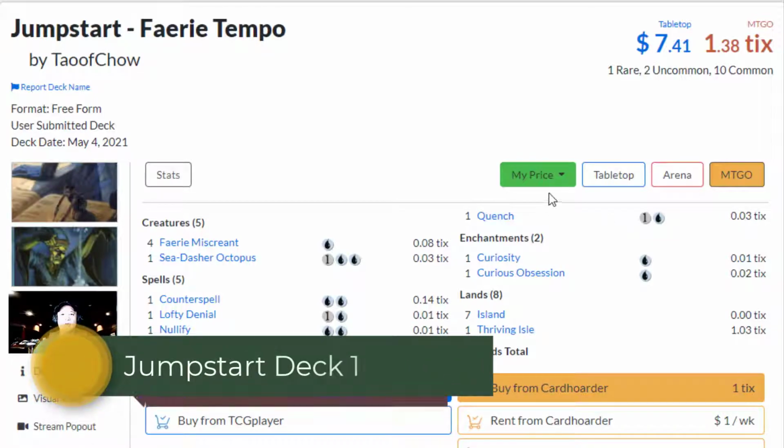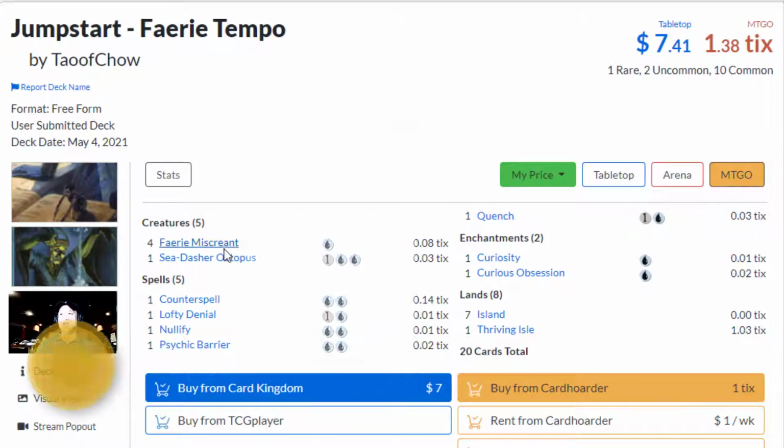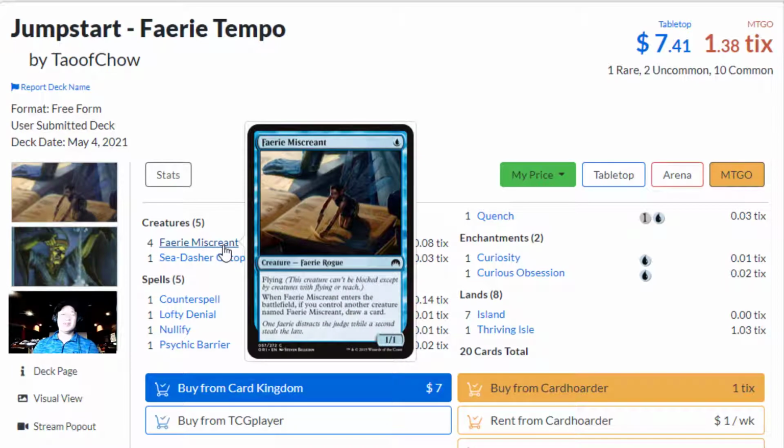So the first deck that I'm going to go over is one called Fairy Tempo, and here's one where I'm breaking my 4 rule, because we are going to have 4 Fairy Miscreants. Now they're just crappy little 1/1s, but the idea is that these fairies are super annoying, and they're just going to ping you to death.